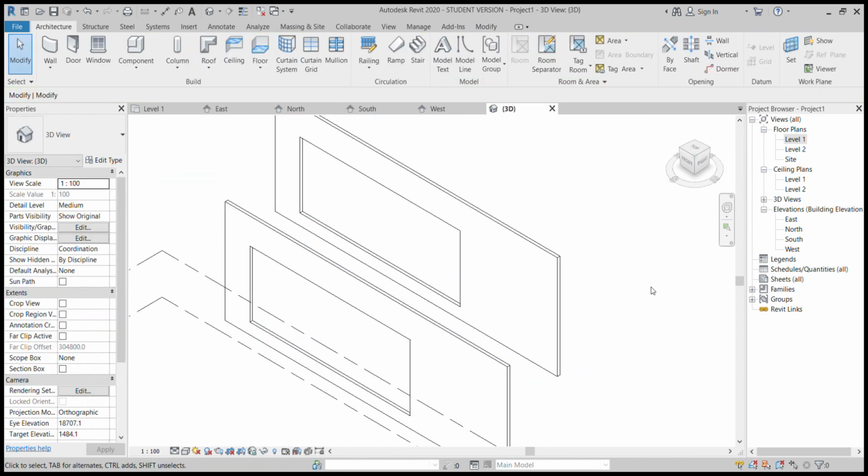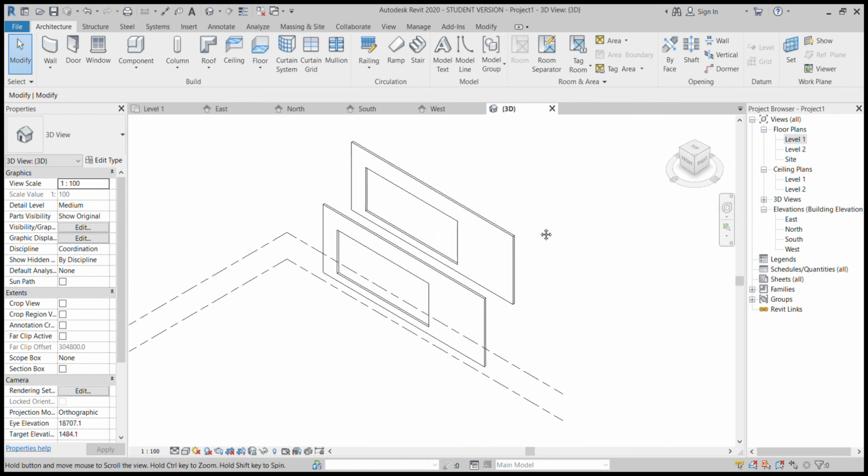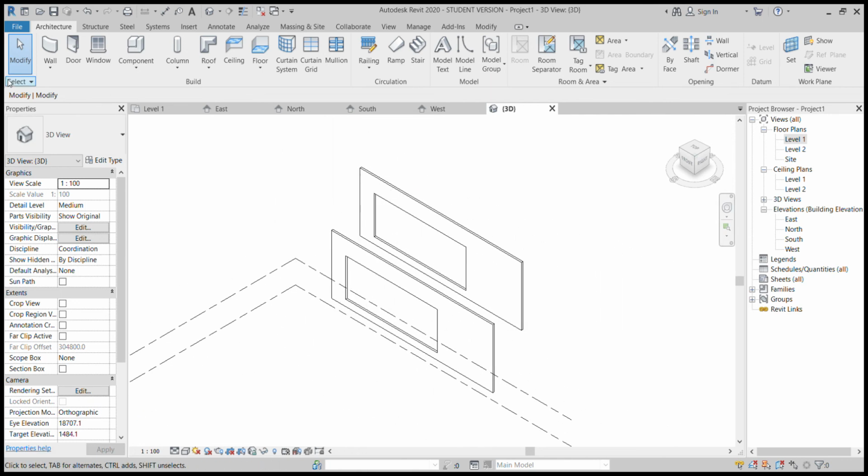I think this is enough for an introduction. I'll explain a little bit more about the walls in my next video. How do walls work? How do they behave? How does Revit behave? How do we make doors and windows? How do we assign doors and windows to the wall? We'll actually make a small project. See you later. Peace.